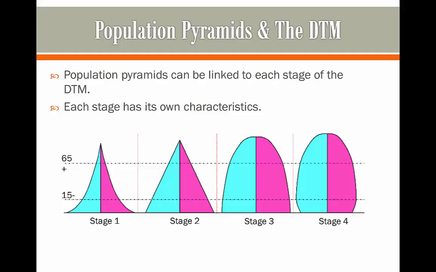Check out the video on the demographic transition model if you haven't seen it already, because it would make this explanation so much clearer. Because stage 1 countries aren't very developed, of course they're not going to have a lot of sanitation, healthcare and food, so there is a more youthful population and fewer people surviving to live to that older age.